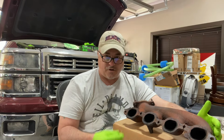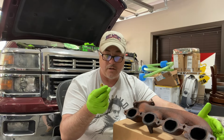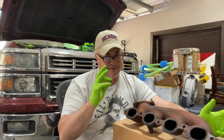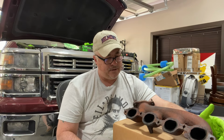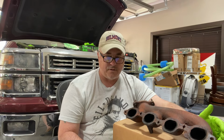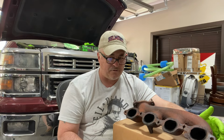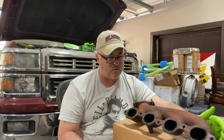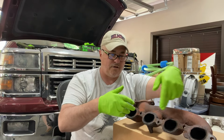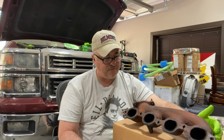Same thing with this. Now the torque spec, 5 years ago when I did the replacement, because I had to extract some bolts, I had some broke. I think I broke one off, and I had to do a little surgery to pull one out. I believe at the time I found it was 18 foot-pounds to get them tight, and now I'm reading 22 foot-pounds. So I got to do a little more research to make sure I get that correct. But you start around 11 pounds in the center, and you work your way out. Then you come back and do your 18 pounds or 22 pounds, whatever. And I'll get that figured out.